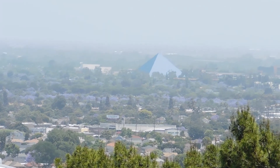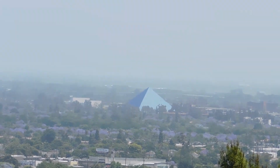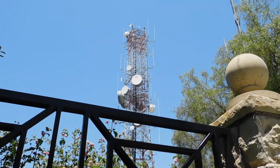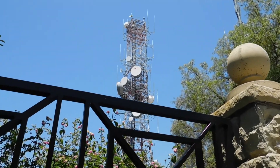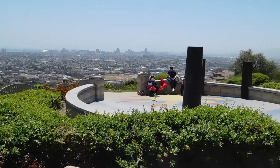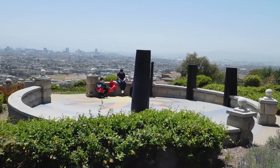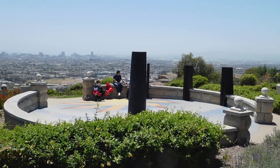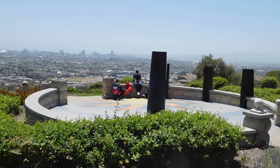It is where Long Beach State plays their basketball games. And here are the infamous signals of Signal Hill. And one last view — what's the name of it? Sunset View. There's a mosaic in the middle. You can't really see it too well in the bright light, but it's there. Sunset View Park. That's cool.